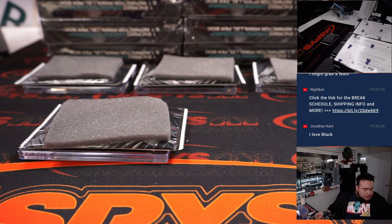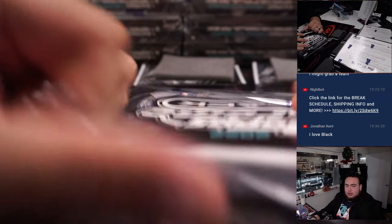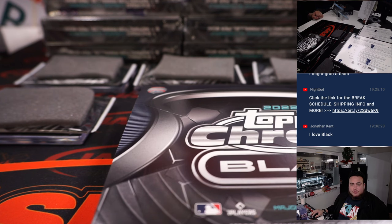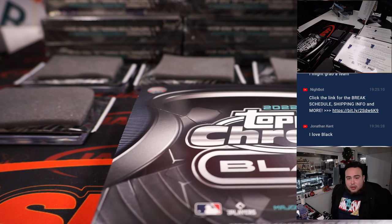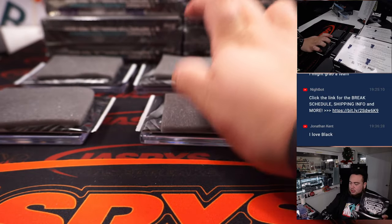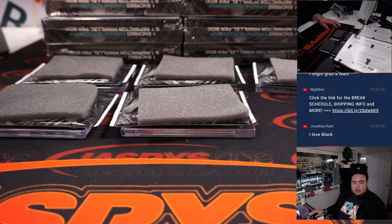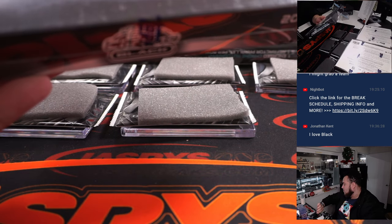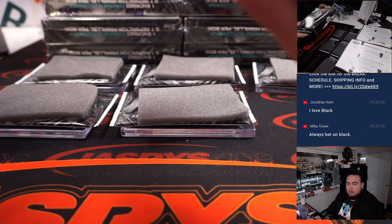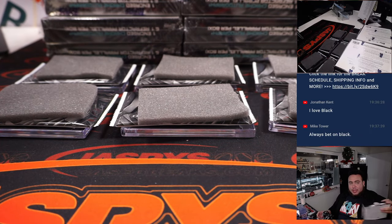But hey, a lot of these teams, to be honest, minus some of the bigger teams that were a couple hundred dollars, were very affordable in a group break. So that's kind of the cool thing about it. We're down to 15 already in the next one. And like I said, some teams as little as $15, $13.99 it looks like, $25, $30. Not a bad one to just give it a shot and see how it goes. Right, always bet on black. Black 6. I want some good money one time like that, betting on black 6.